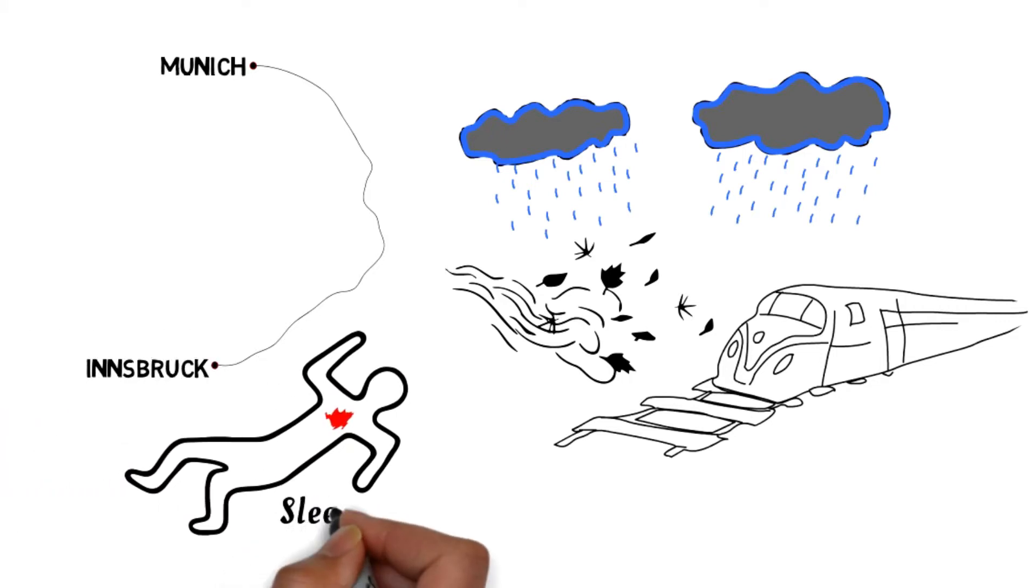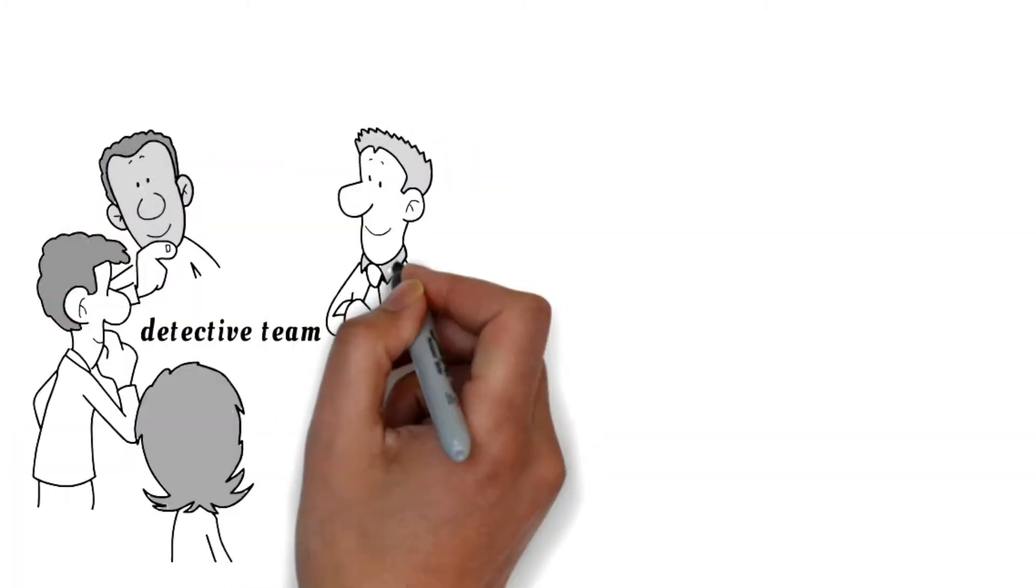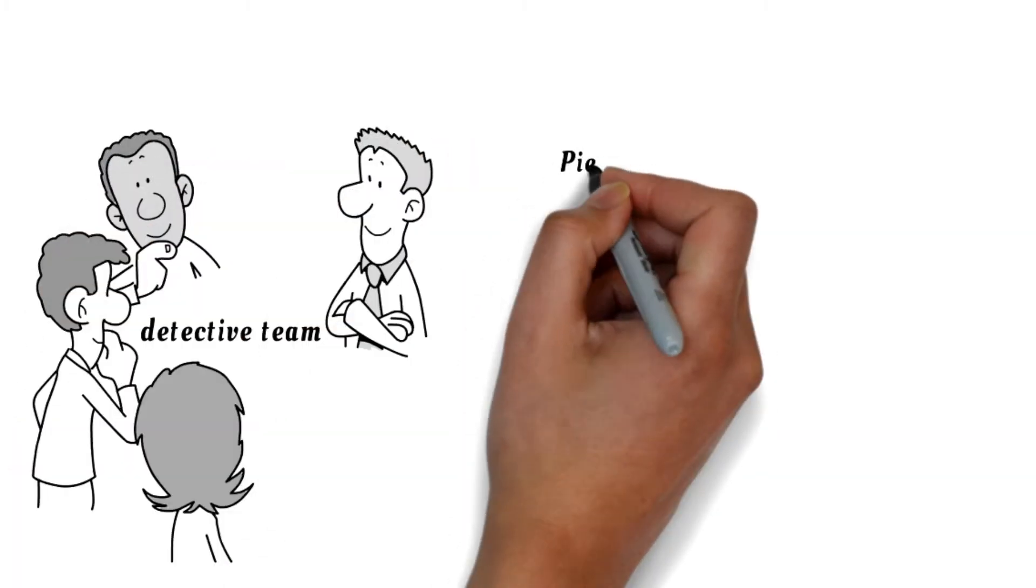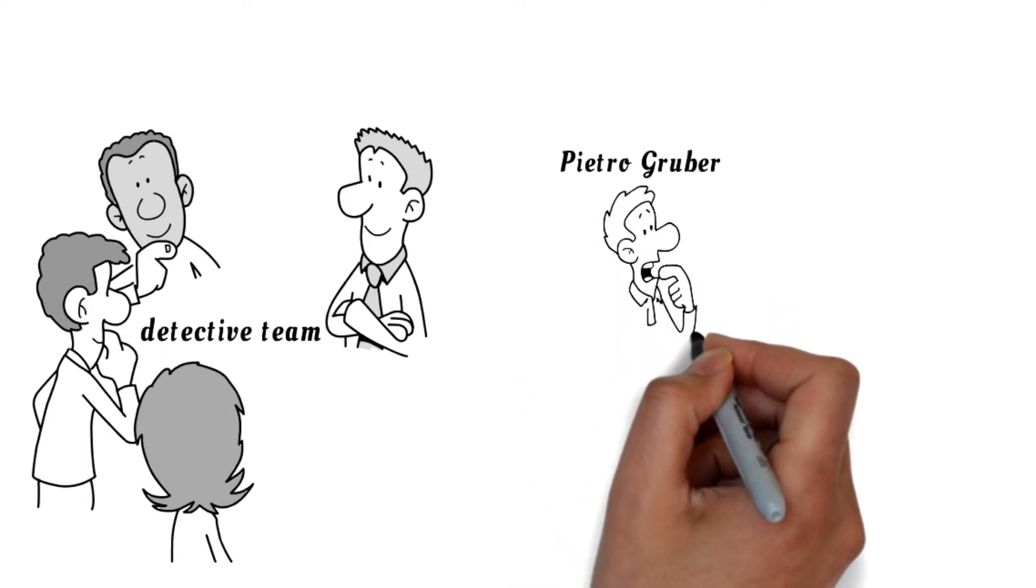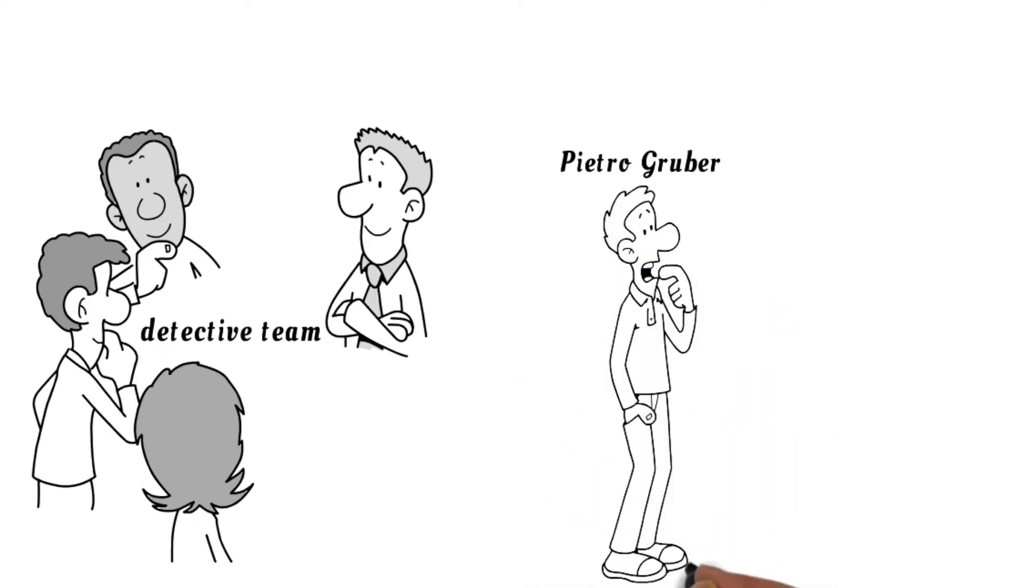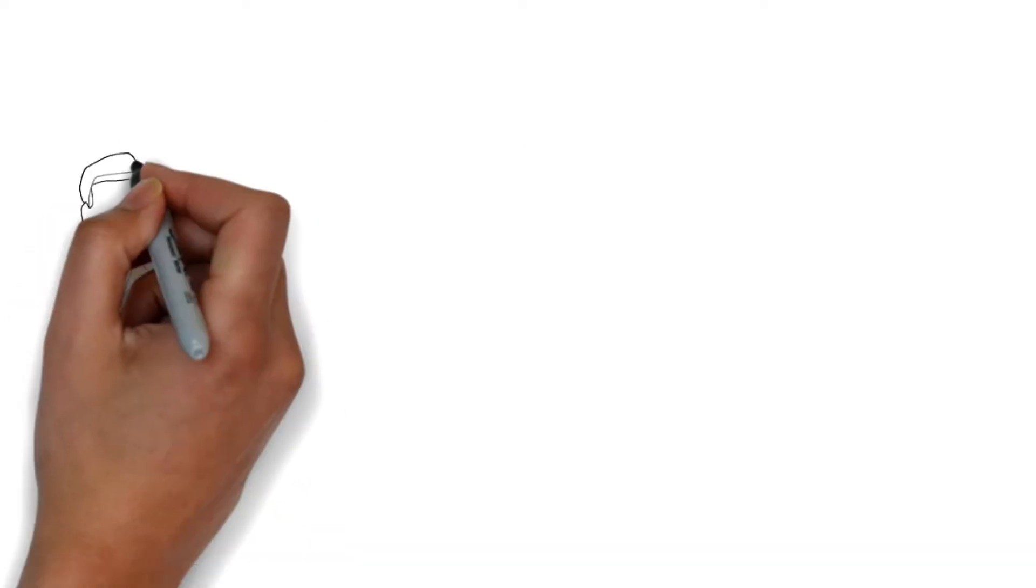At the mark of the first hour, you were alerted that a body was found in the sleeping car. Thankfully, you and your team of detectives were on board to investigate, and upon arrival discovered the body of one Pietro Gruber, who had the misfortune of being shot by an unknown assailant.